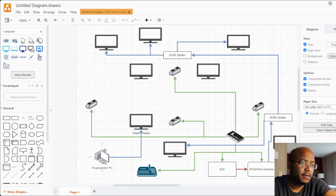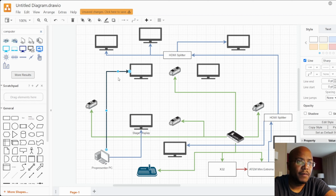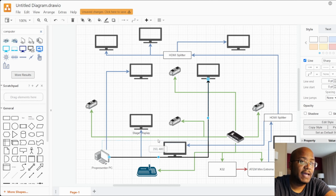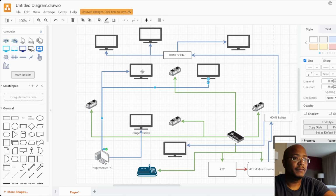And then the other one would be a split that would feed both of these TVs. So I would really like to do a graphics card that can support that. Then I can just do a fiber HDMI cable here directly to each TV.